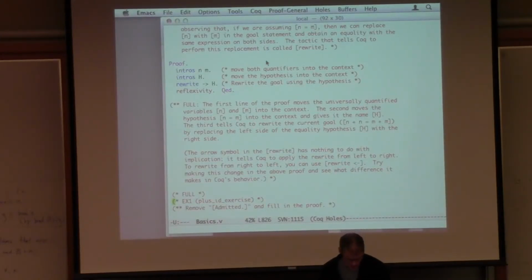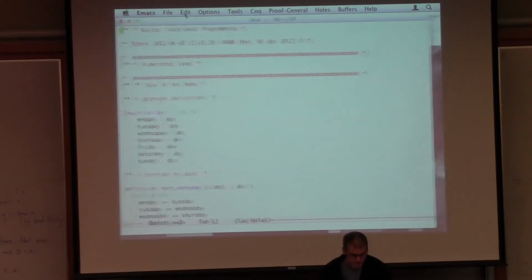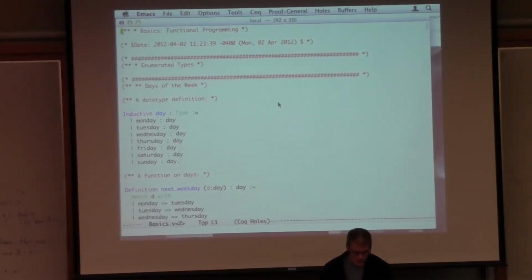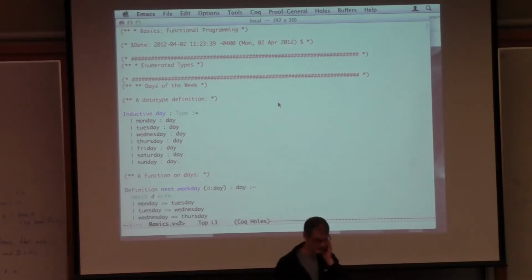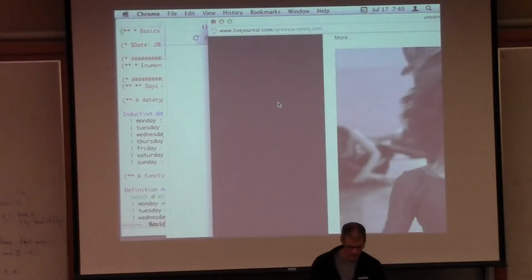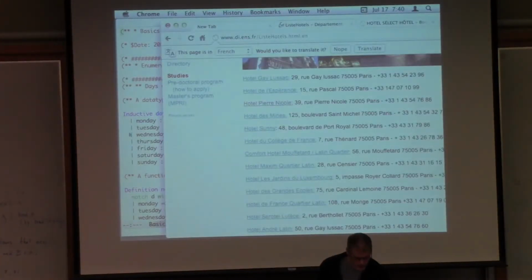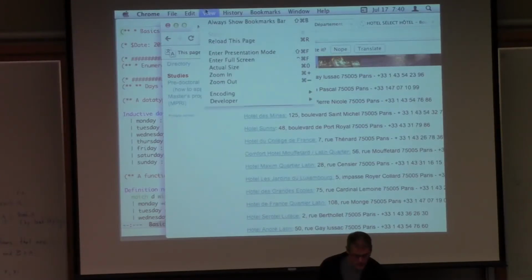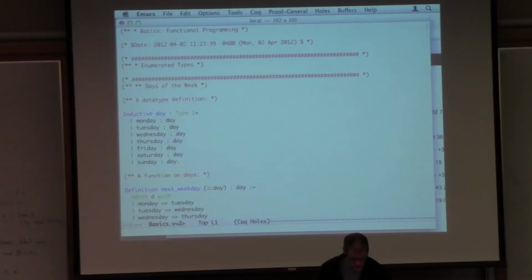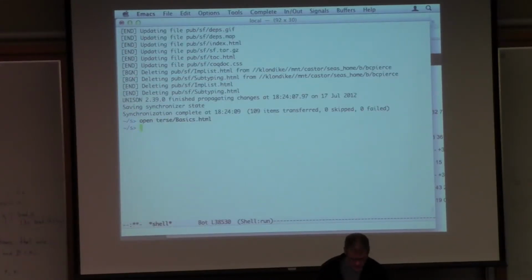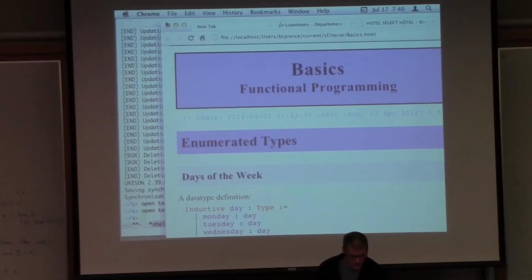Okay, so here's the .v file that Coq actually understands.